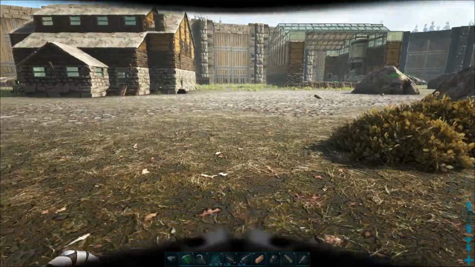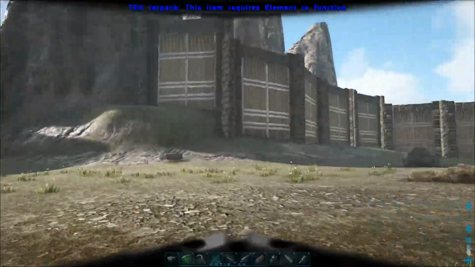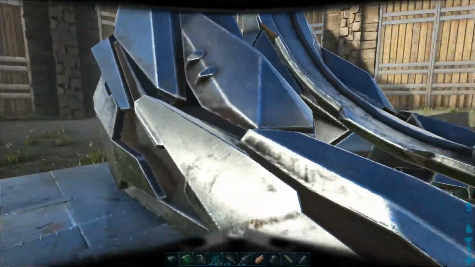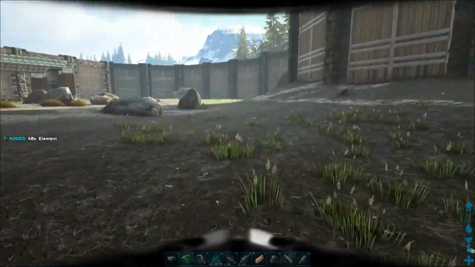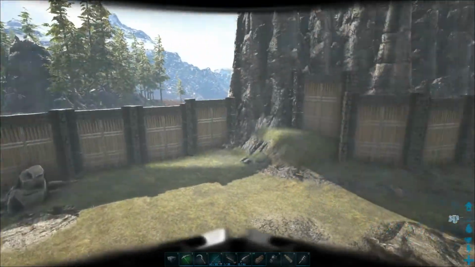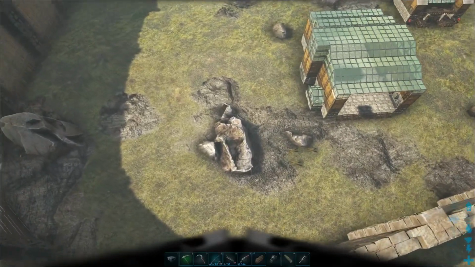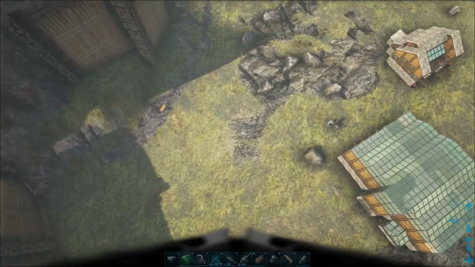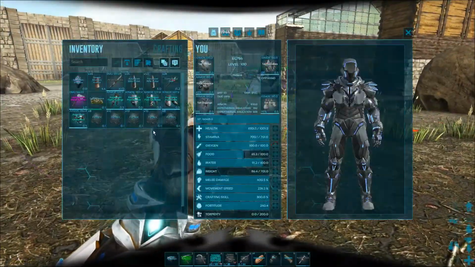Awesome. So we've got the TEK ARMOR. Let's see. Jetpack, this item requires element. So, let's take some of this element from here. Let's do this. Ooh, here we go, here we go. Awesome. Oh, I'm high up. I'm high up. Let's see what happens when I land from this. Am I gonna die? Am I gonna die? No. No fall damage whatsoever.